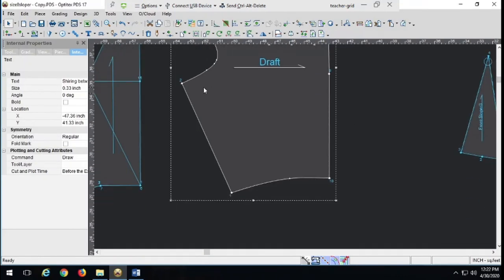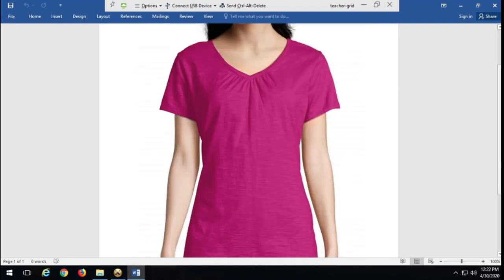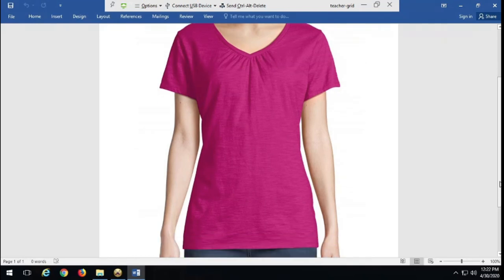Now, if this was a woven, I'm going to have to loosen it a little bit, because this shirt that we're basing it off of is knit. I don't know if I should just assume this is knit and draft it as so, or assume that it was woven. It's very similar. This is a fairly loose fitting shirt anyways, so you could probably make it with woven and draft it the same way since it is fairly loose. So we're going to make it fairly loose. We're not going to make it super fitted.